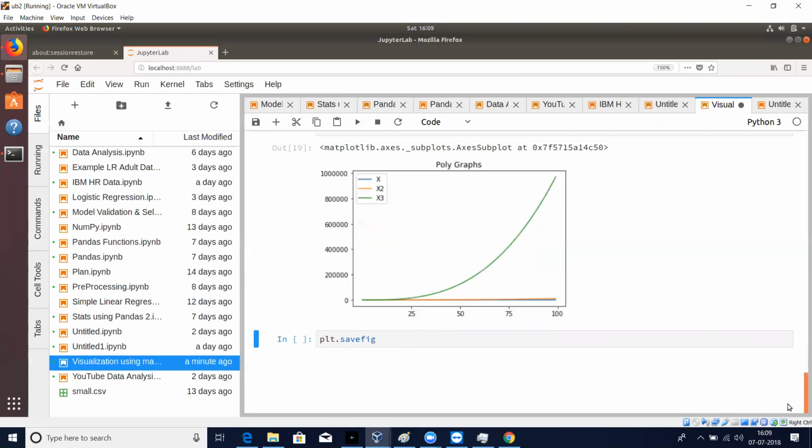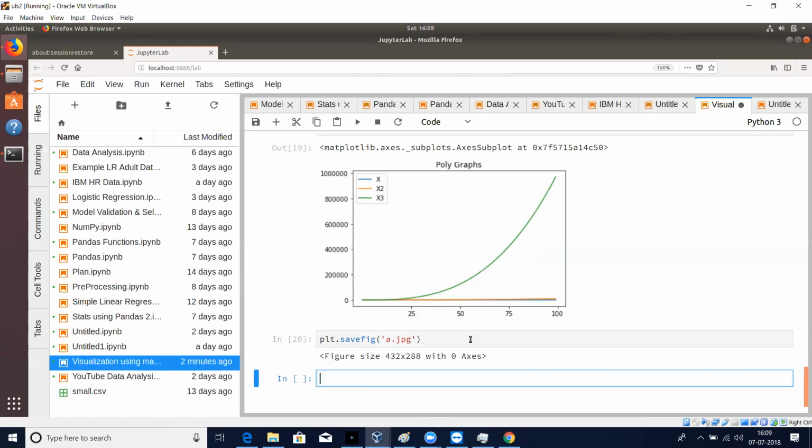Or you can call this function safely. All right, the previous plot gets saved here. You can see here this a.jpg getting created.